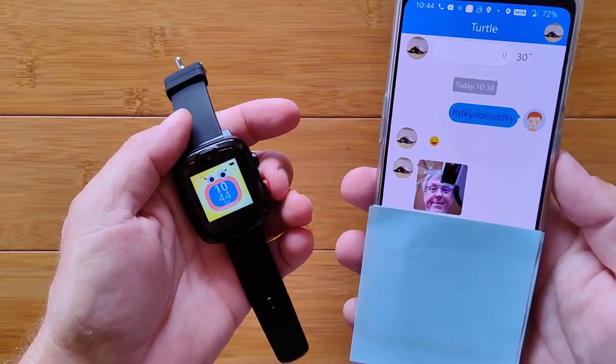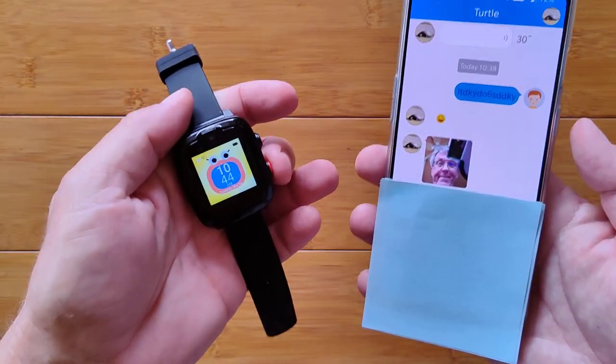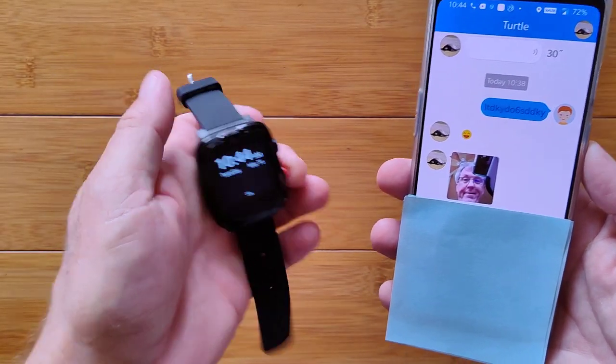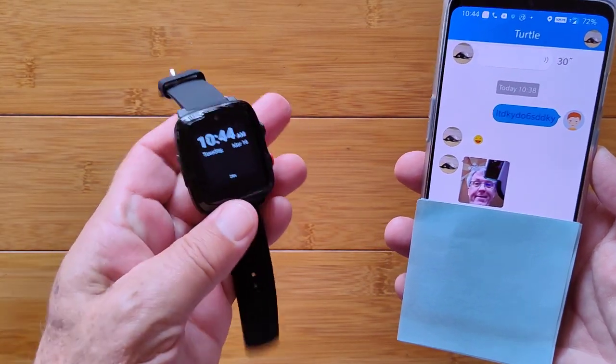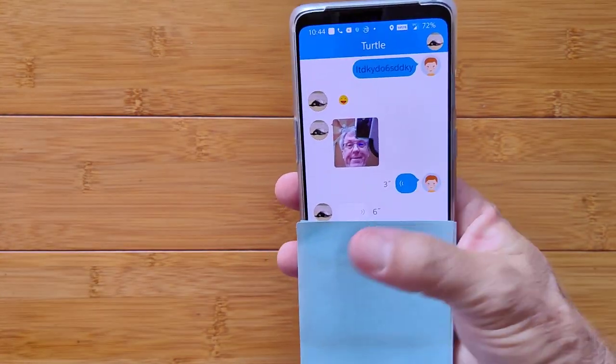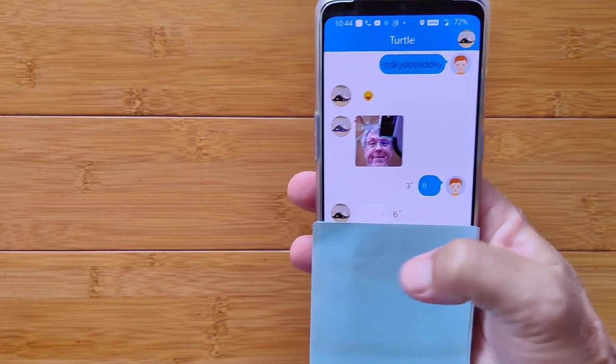Press and hold. Oh, let's do that again. It's going to show my location information. Doggone it. I'm going to press and hold. Give it 3 seconds. It vibrated. It says SOS. It's giving a countdown. That's coming from the phone, folks. It jumped. You saw that? It gives me the location right underneath here.